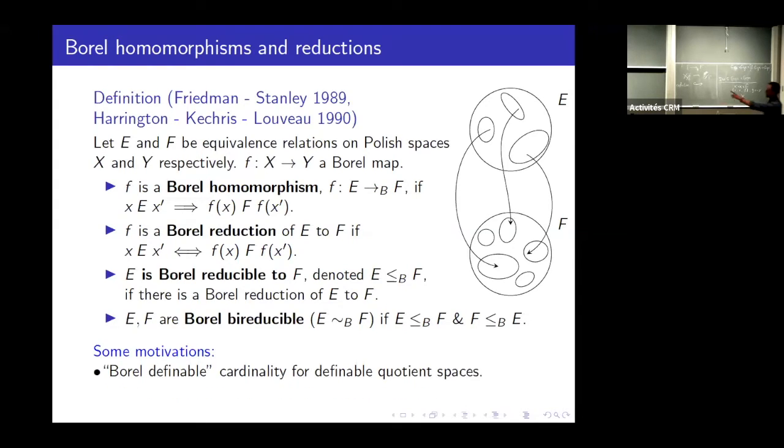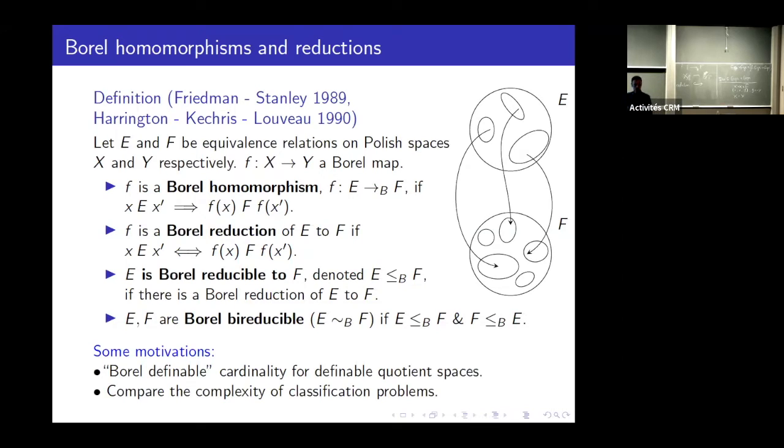And I should say, the definition is relatively recent, from the 1990s, but the study of definable cardinalities in set theory actually goes back many decades before, and that injected a lot of intuition and knowledge into this field when it started out. And another important motivation is what I just talked about in the previous slide: to compare the complexity of classification problems.